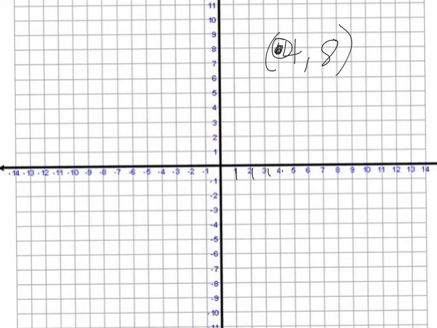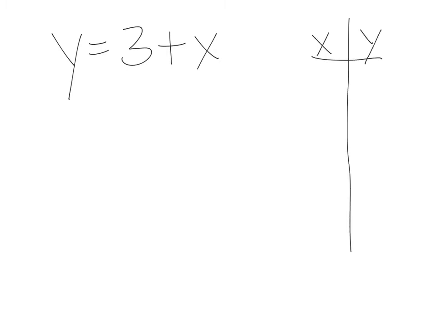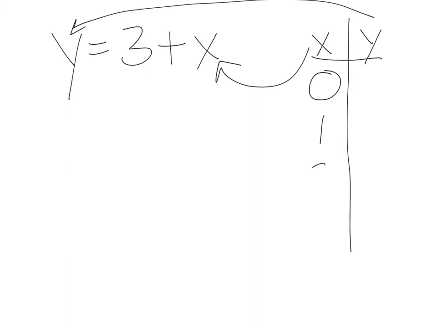For example, we could say y equals 3 plus x. The first thing we're going to need to do to graph this equation is to make what is called a t-chart or a t-table, where we have an x column and a y column. And these correspond with the x and y in our problem. So you should pick a few numbers to give for x. So for instance, I can pick 0, 1, 2, 3, and so on. And I plug these values into our equation.